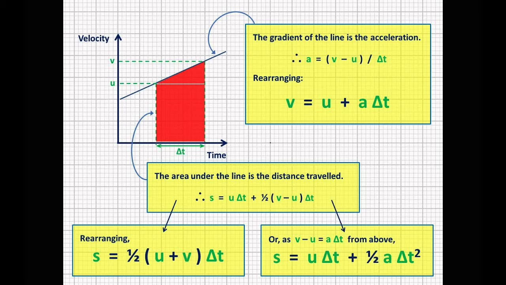The area of a triangle would be base times height divided by two, or v minus u, which is the height, times t divided by two. So v minus u times t divided by two.